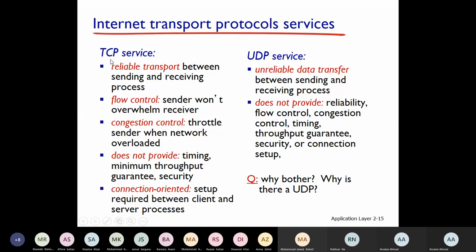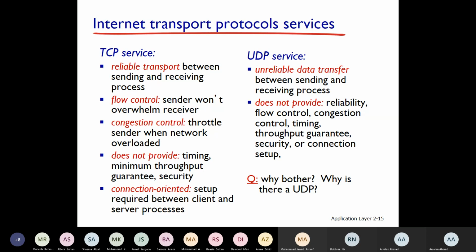And SNMP, for instance, I will not be able to start, but this is a very important discussion. I am having a look at the clock, so let's have some more in-depth discussion on what we are discussing right now. I will start DNS tomorrow because there is no point in starting it right now. Why bother? Why is there UDP? I was answering this question, and there are a plethora of terms on this slide which are yet to be discussed. So let's remain on this slide.